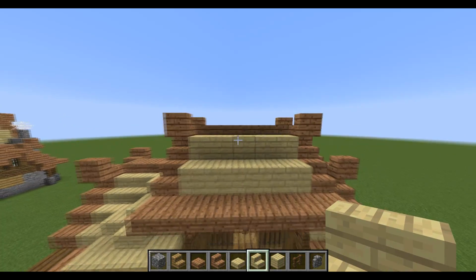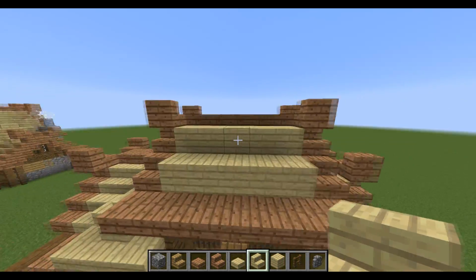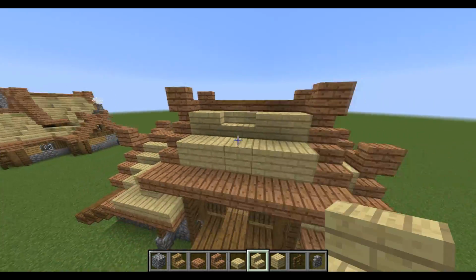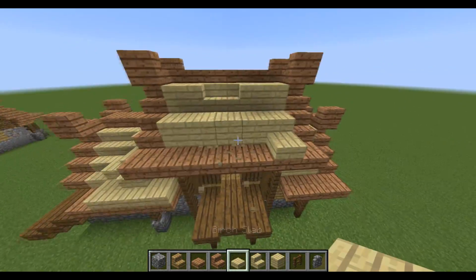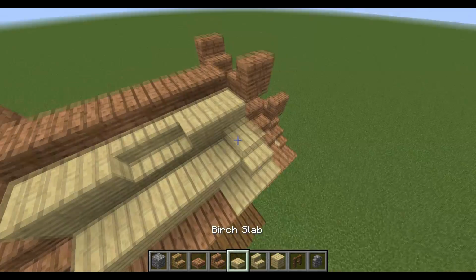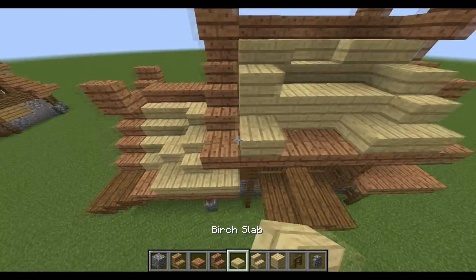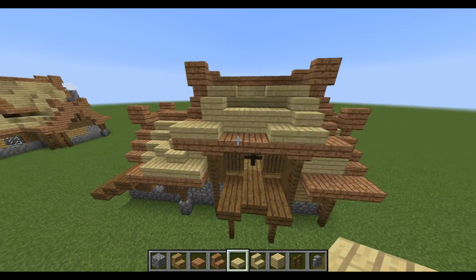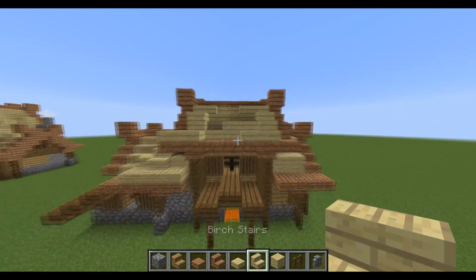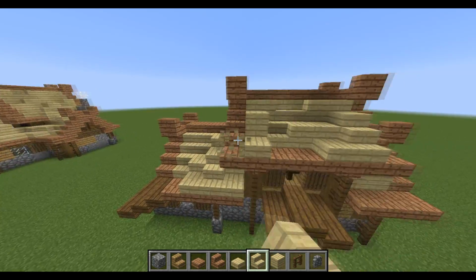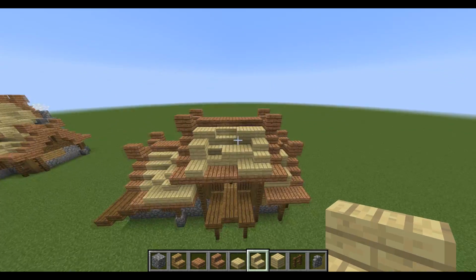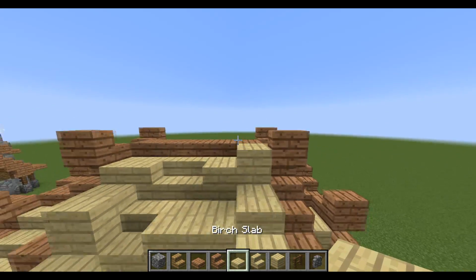And then what I'm going to do with this one is I'm going to make the ends almost like this is going to be moving inwards. So the way I can make that look thicker on the outsides is with bits of slabs and things like that. But again, I don't need to actually do a lot of the style. I don't need to do a lot with the build itself. Just do it. There we go. That looks kind of all right actually. Could even do something like that.